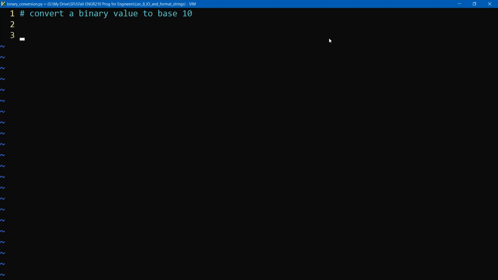All right. So first thing I'm going to do is ask the user to give me a binary value. Input a binary number. Great. I'm just using the input command, so I know that I'm going to get a string. That's actually kind of what I want, because Python and everything else in the world works in base 10. So I want the input to be a string. Using the input function, it conveniently gives me a string. So hey, we're all set.